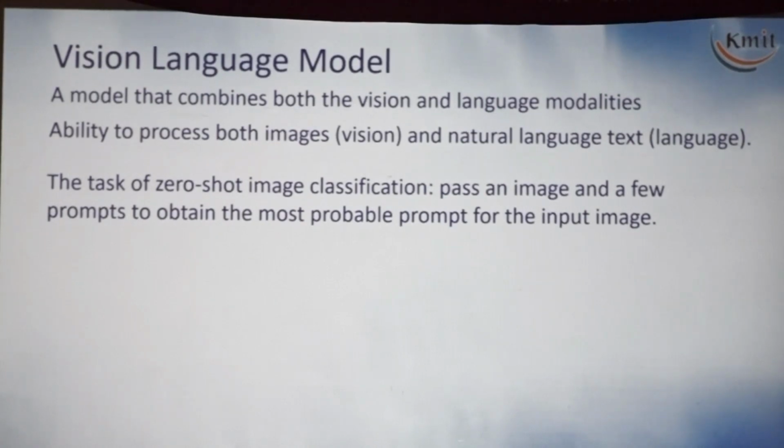Instead of building the model from scratch, it is better to take the pre-trained model on public data sets. So many data sets are there, and for different domains separate models are developed. For example, for general images, there are several data sets available, like CIFAR and all. For biomedical, separate data sets and separate models are available. For space images and satellite images, separate models are already developed. Some pre-trained models are available. So you can take them based on what domain and what purpose you are using them for, select the model, load it and use that.